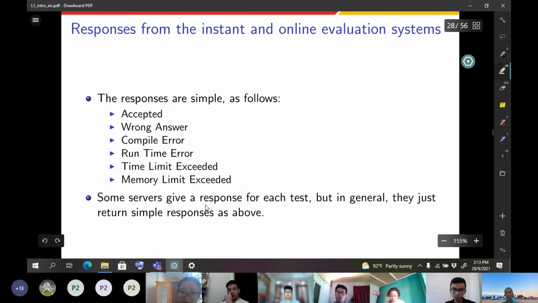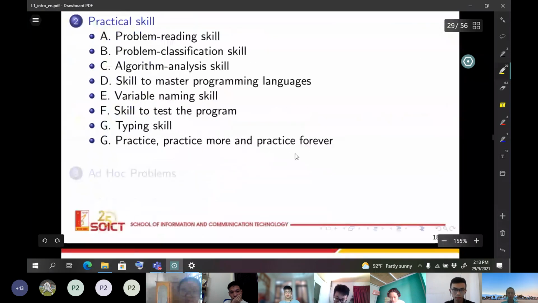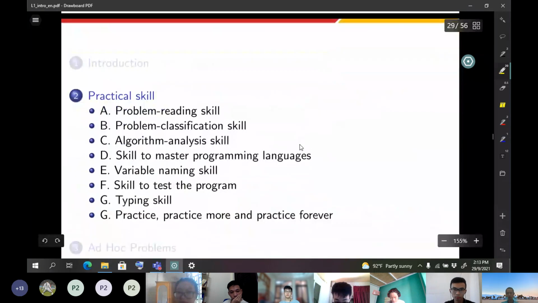Some servers give a response for each test, but in general they just return a simple response as above for the whole set of test cases. Okay, that's some introduction. Do you have any questions before going to the second part of the course?